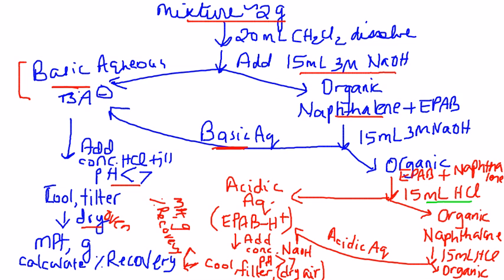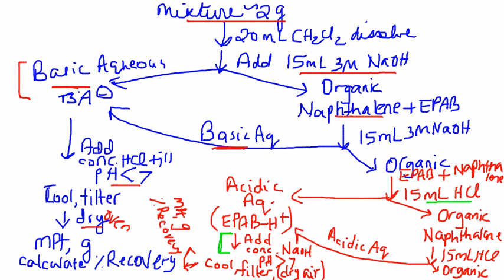To the organic layer, what you'll do is you will add now 15 milliliters HCl. HCl is going to react with the basic component to give you protonated EPAB. You're again going to do this step twice, basically because you want to make sure that you have isolated any and every piece of EPAB from that mixture. You then will basify the component because you want free EPAB, not in the protonated form.